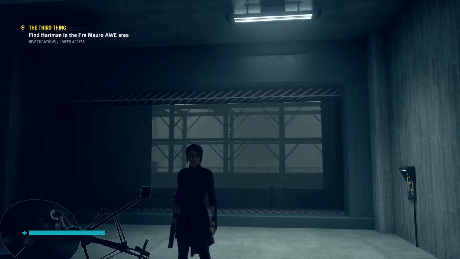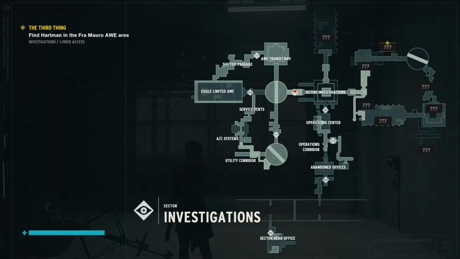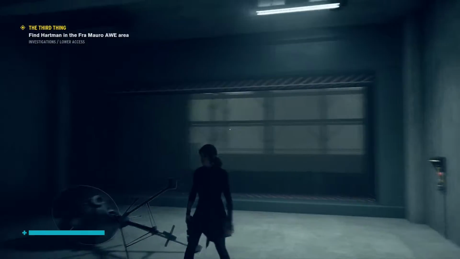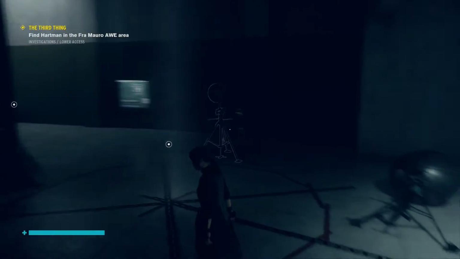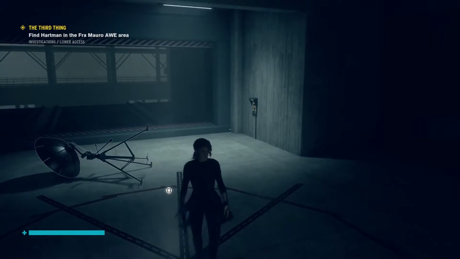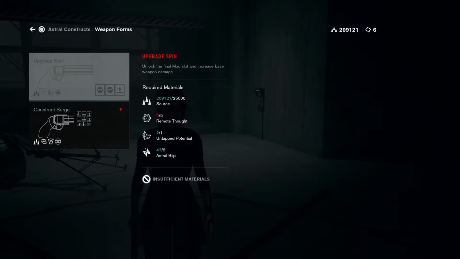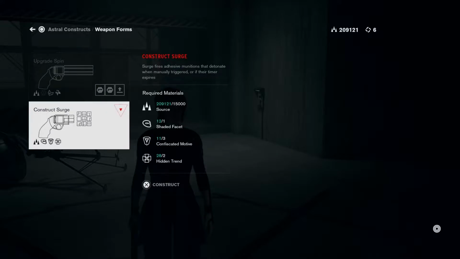Last time, we took on Hartman once again, this time in the Eagle Limited AWE. And you guys are really cool. You handed me quite a number of things I need to clean up here before I move on to the next zone. First off, apparently, there's a new weapon form that I have not been paying any attention to.